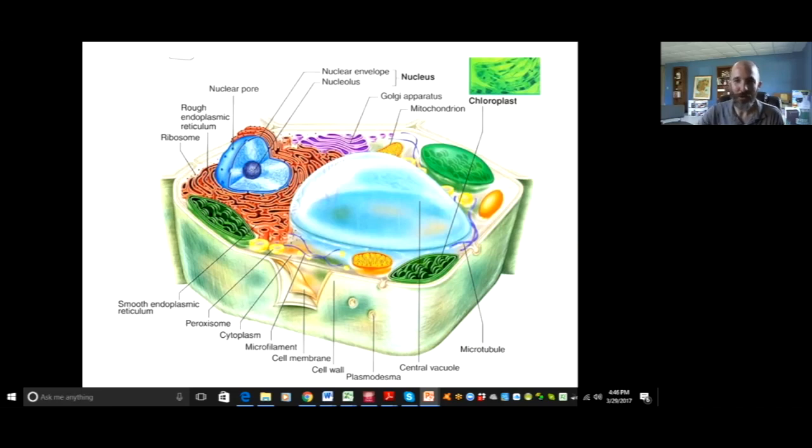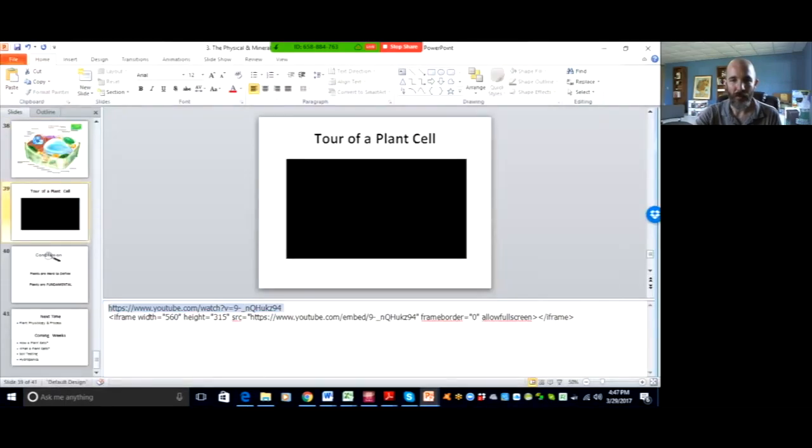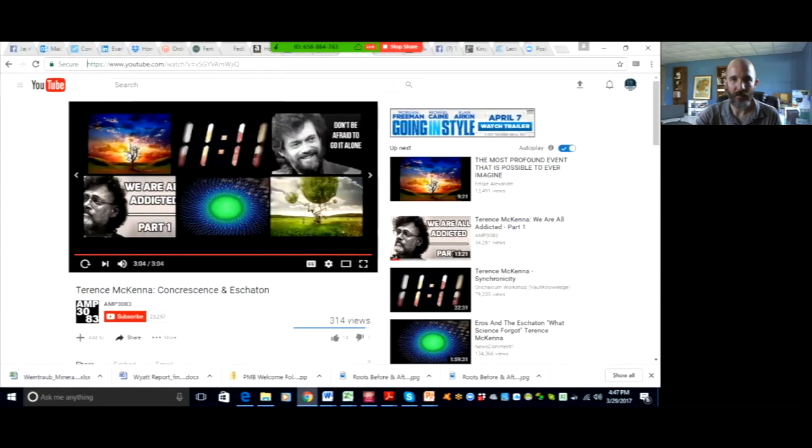If you will. But you look around and you see the mitochondria, which is kind of the nerve center of the cell, producing all of the metabolites and the complexities of what plants can make out of the glucose after it's finished in the photosynthetic process. We'll get into some discussion of that next week in regards to photosynthesis and respiration, the building up process of photosynthesis and the breaking down process of respiration. And the ribosomes and the nucleus here. So the intelligence of one cell is off the charts. It really is a fascinating thing to dive into with plants. So I wanted to give you a little tour of a plant cell. Check this out.